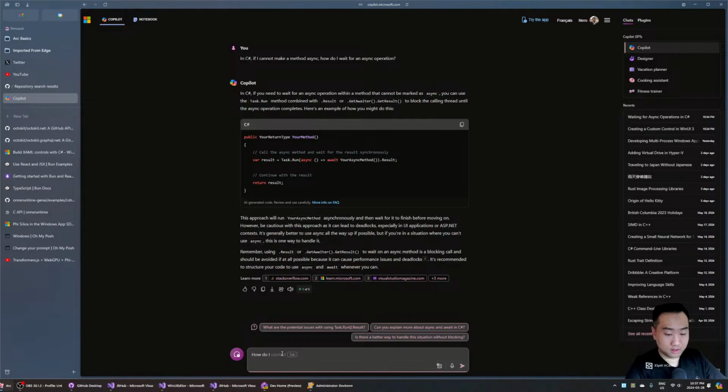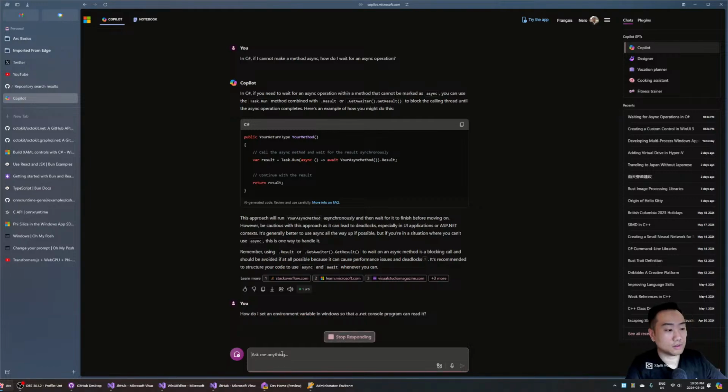How do I set an environment variable in Windows so that a .NET console can read it?